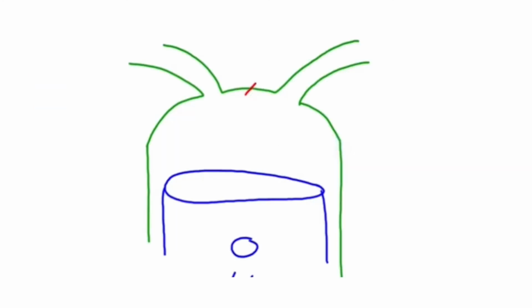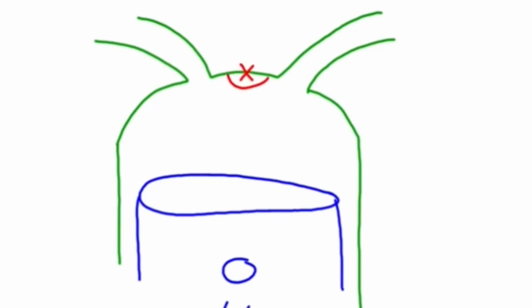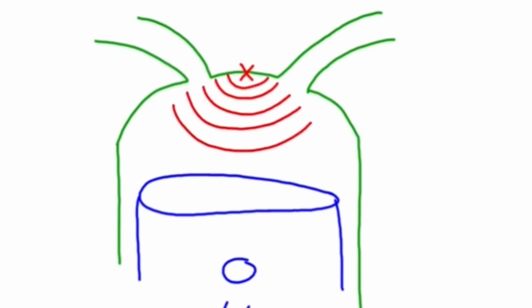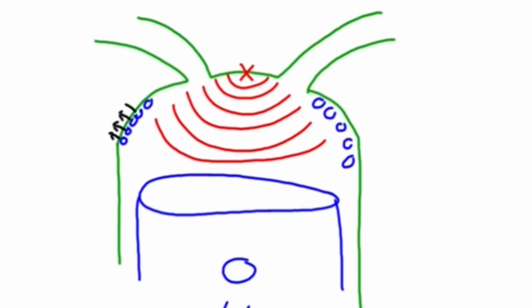So I've drawn a cross to represent the spark of a spark plug. Once the spark initiates combustion, the flames spread progressively downwards. However, the gases that are in contact with the cylinder wall will be much cooler because much of their heat will have been conducted into the metal of the cylinder wall. These gases are referred to as the end gases, and they are much more difficult to ignite, and sometimes they don't ignite.